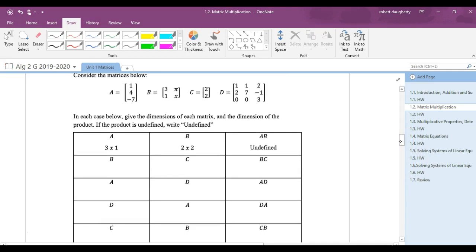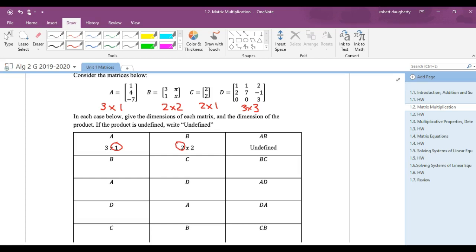So what are the dimensions of A? It's 3 by 1. Somebody tried to trick me with it. 3 by 1, 3 rows, 1 column. What's this one? 2 by 2, that's the easy one. What's this one? 2 by 1, 3 by 3. If I want to multiply AB, so A is 3 by 1, B is 2 by 2, can I multiply these together? No, because these numbers do not match. So this is undefined. In matrix multiplication, this will be your favorite problem to get, undefined. Why is that? You're done, no arithmetic.